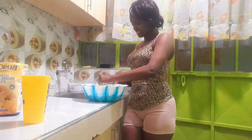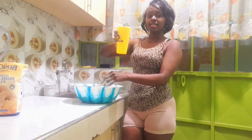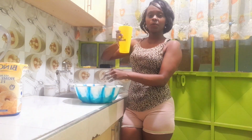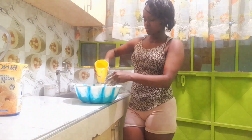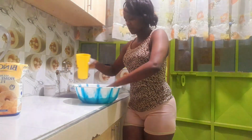So after mixing that oil, now you add your water. Remember, it's warm water, not so warm, like a bit hot. So you just put it, you just measure with your eyes. Me, I just measure using my eyes.